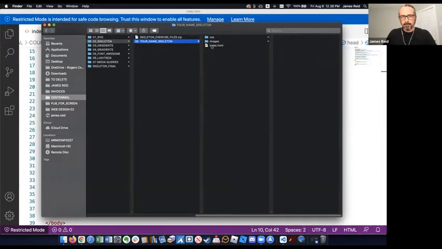Once it's unzipped, we have a CSS folder that has two files in it, normalize CSS and skeleton CSS. This is essentially the framework. This is all there is to the skeleton framework. It's a pre-written CSS document that we'll call in our HTML document.